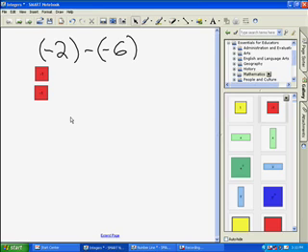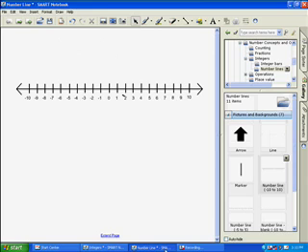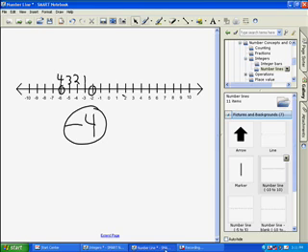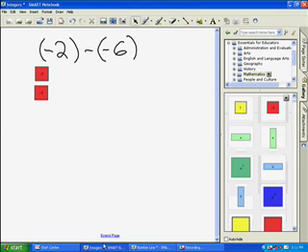We need to ask ourselves, when we're subtracting a negative from a negative, what is the difference between those two numbers? So we're going to go over to our handy little number line, and we're going to find -2. -2 is right there. We're also going to find -6. Now we want to find the difference between -2 and -6. So what do we do to get from -2 to -6? Well, we know we're going left on the number line because the numbers are getting lower, so we just count the spaces. So we got 1, 2, 3, and 4. So there's a difference of -4. Okay, so that's what we need to remember. If we go over here, we now know that we need 4 more negatives to equal -6.